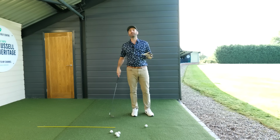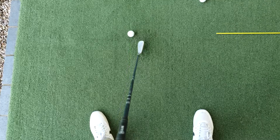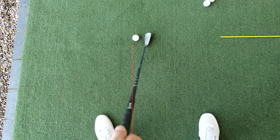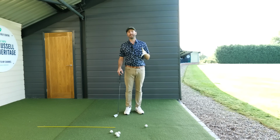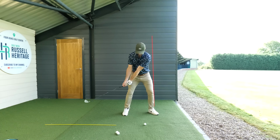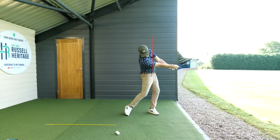And you need your ball position to be relative to your low point, okay? So for myself, I have the ball position much further forward. The reason why is that I like to move very much to my lead side in my golf swing. For people that don't choose to move as much to the left, you would need to have the ball position more central or slightly further back.